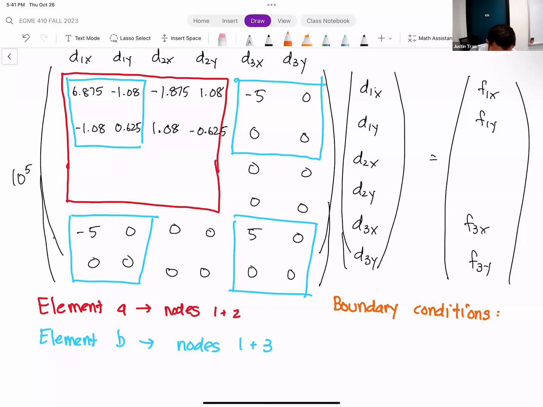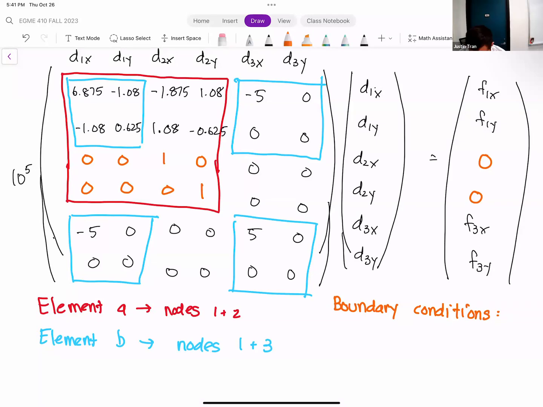Okay. And so let's go ahead and do our usual replacement. We're going to replace that row, in this case the third row, with zeros. We're going to put a 1 on the main diagonal because we're doing a Dirichlet, or constraint type, boundary condition. And then we're going to put zeros everywhere else. So that's the pin support. That's node 2. We've seen that before, right?